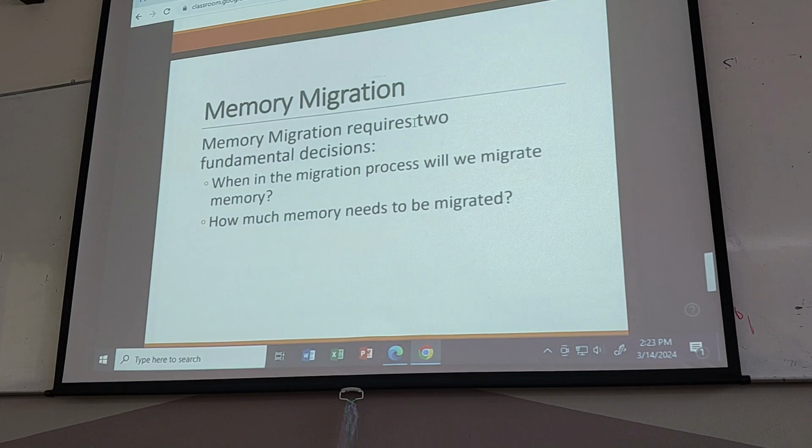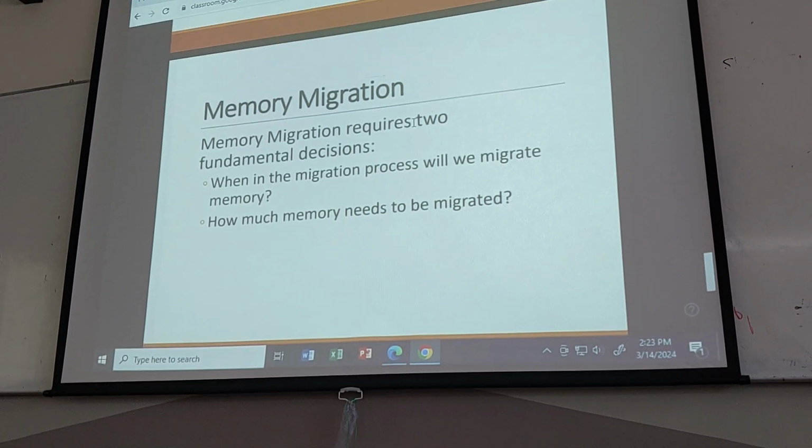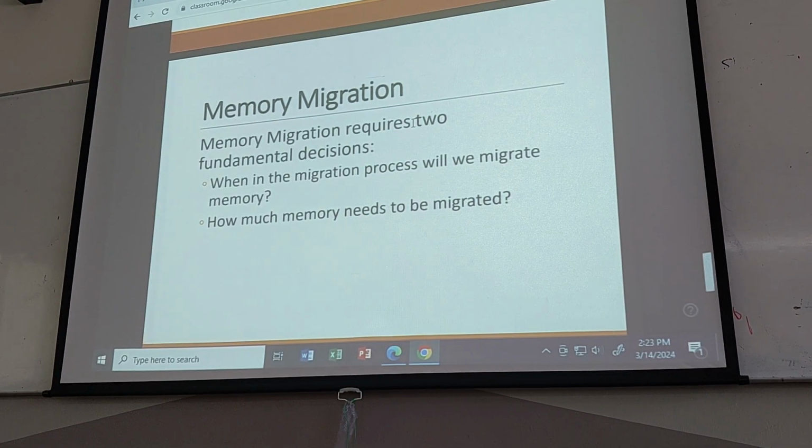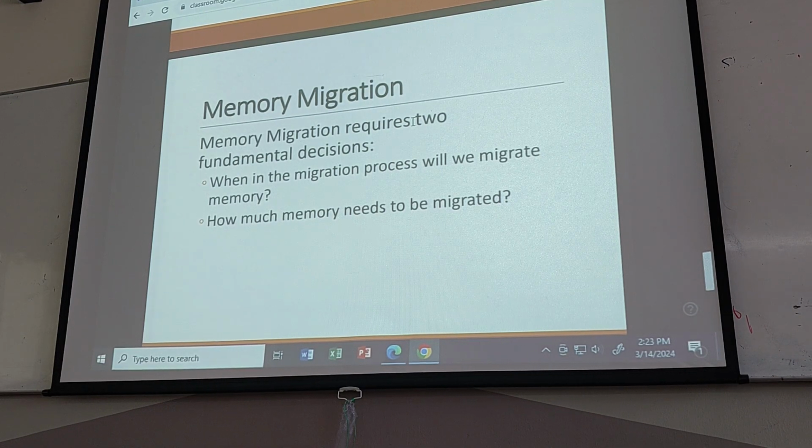Okay, memory migration. This is something that we have done. I think some of you have already seen this slide during the practical. I showed you the notebook that you open now, right? Those who haven't gone through the practical, maybe tomorrow you will experience it. But the majority of you have seen this memory migration happening, right?